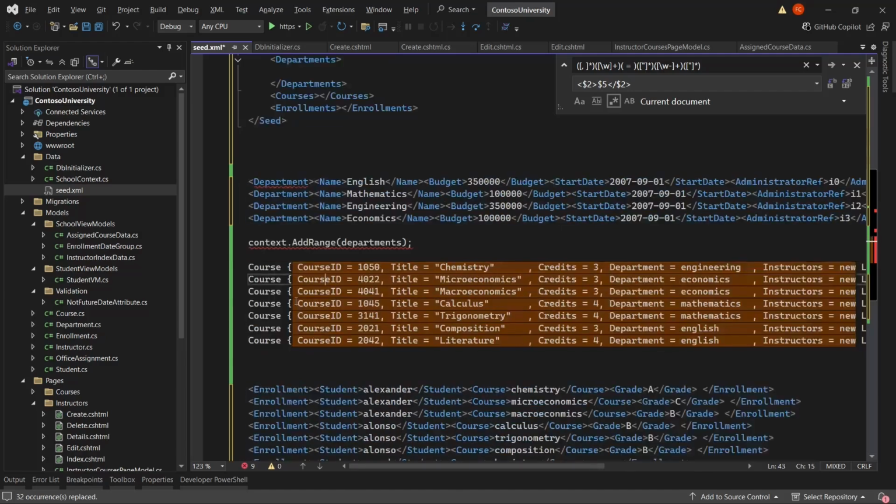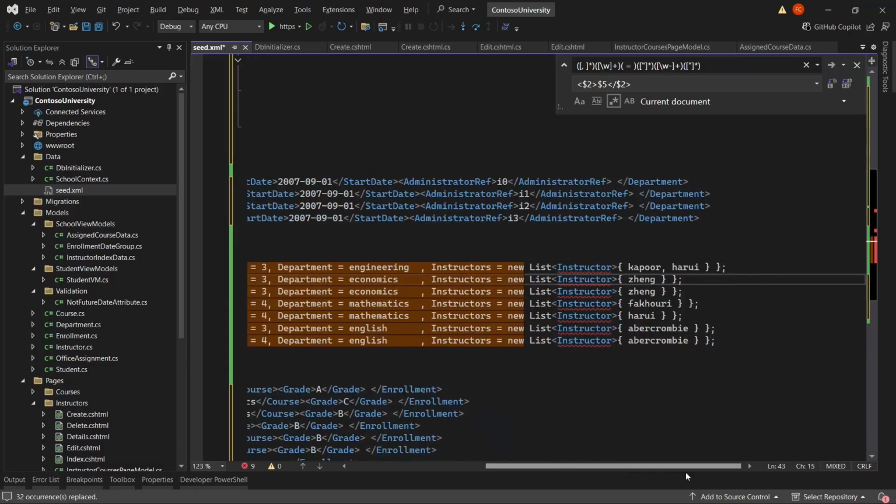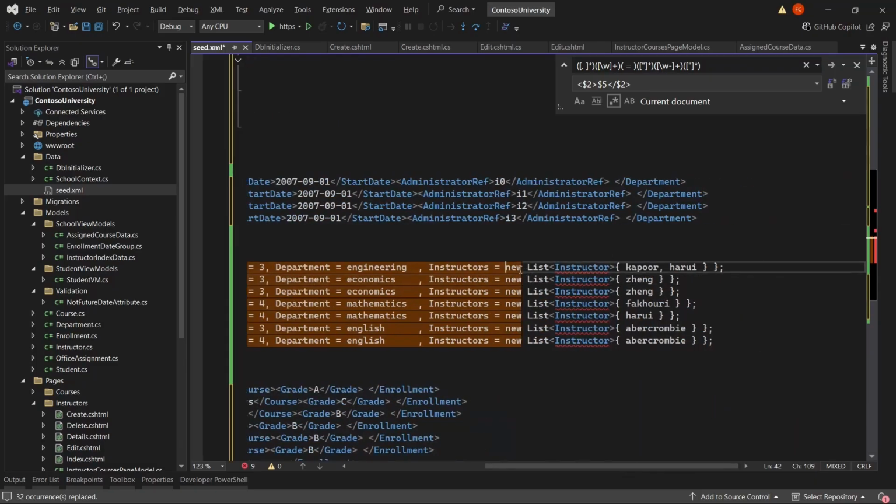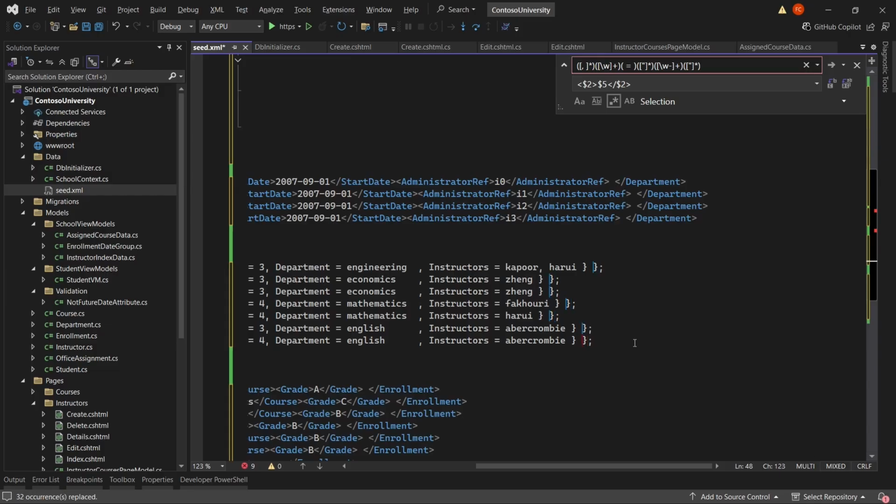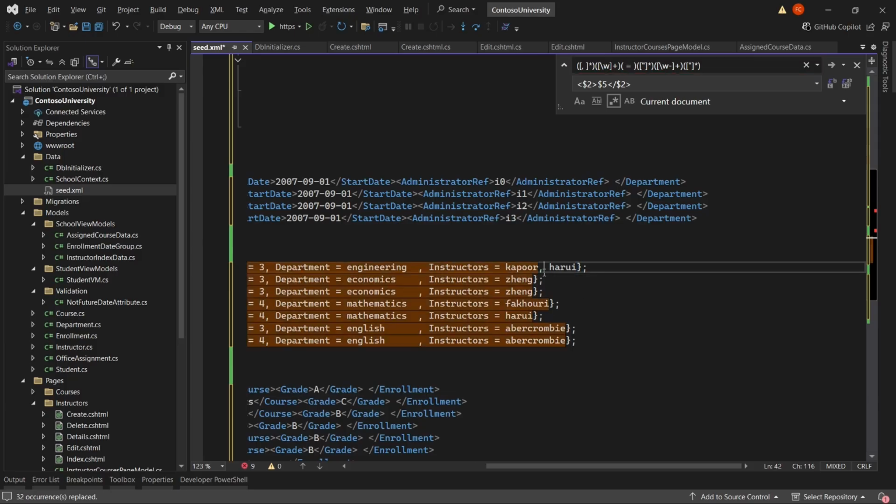Let's just get rid of these. So instructors is going to be just this, and we're going to put commas there. And for this one, which has two, I think I'm just going to put a space.